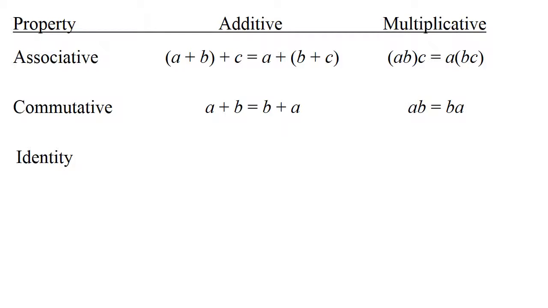The identity property for the additive form of this says that if you have a number and you add 0 to it, you keep the same number. Now, sometimes we use this just like this, or sometimes we might add 3 and subtract 3 at the same time, and that's the same as adding 0. For multiplication, if you multiply by 1, then you get the same number. So you think identity means you don't change the value you're working with.